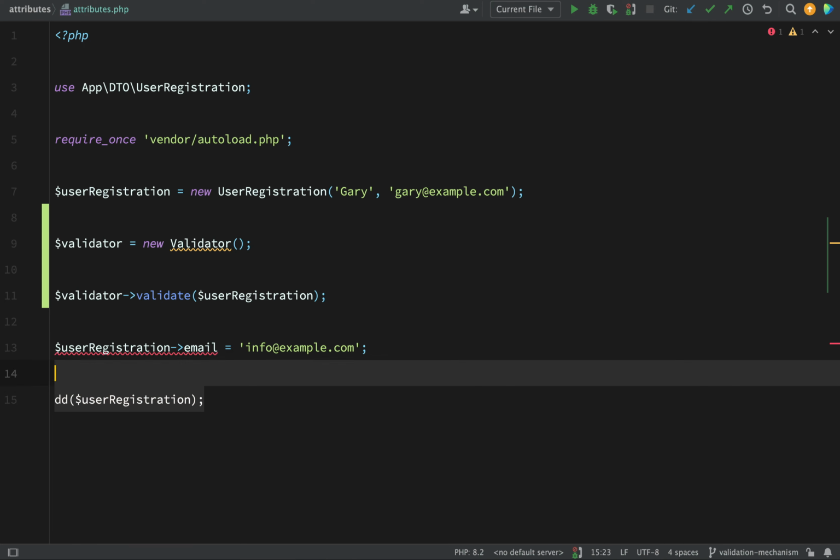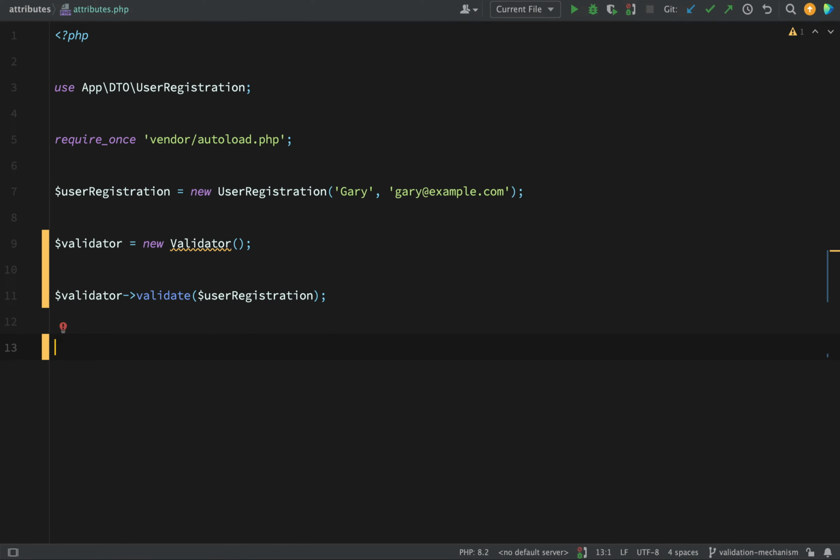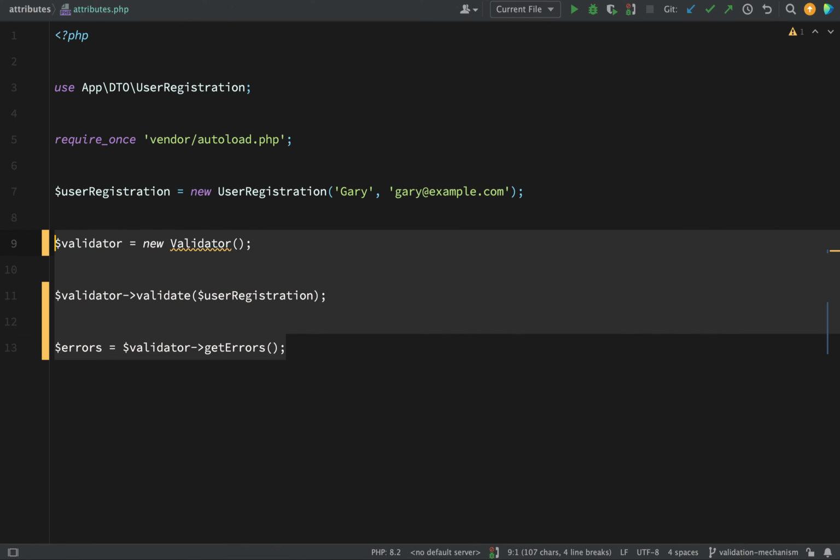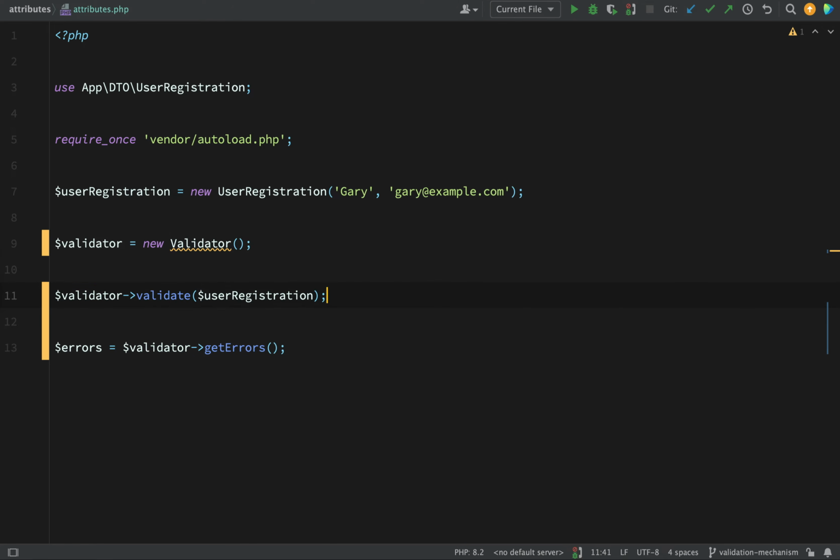I'm just going to get rid of this stuff here, and then it will be nice to actually be able to retrieve any of the errors. So once you've passed this in here and you've called validate, what will be good is that we'll be able to just say, okay, here are the errors. So then you can say errors equals validator get errors. So again, that class doesn't exist, these methods don't exist, but this is how I'd like it to work. So simply 3 steps there. You instantiate your validator class, you pass in the object to a validate method, and then that will do what it needs to do and generate any errors.